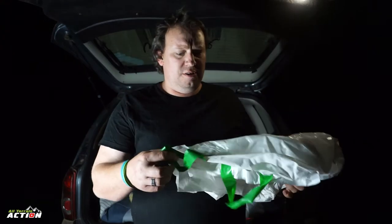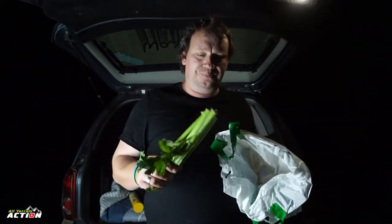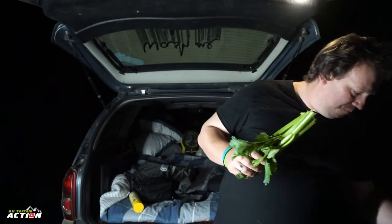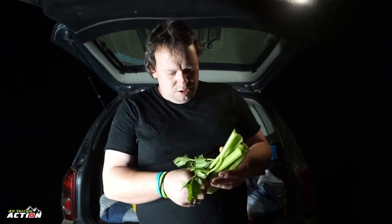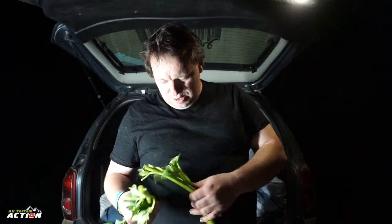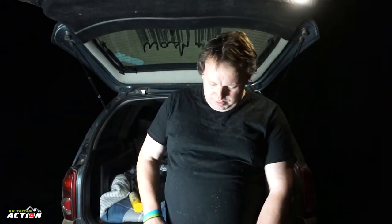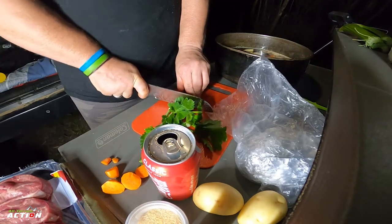Now, the additional ingredient for tonight, celery. Celery. Now, we are switching out from the zucchini that we've been using previously. Going for a bit of fresh celery in now.